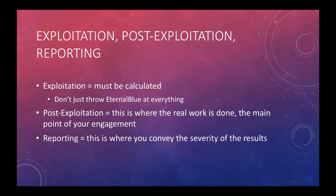The post-exploitation phase. On a pen testing side, for me personally, after I get access, and let's say it's elevated access, I'm just trying to get to the end goal as fast as possible. Find the vulnerabilities, find some weaknesses, get to the endpoint, whether that be the domain controller or the file share or the email server. That's about it. From a red team perspective, this is probably where the real meat of your engagement is, because you most likely have a specific target, a specific objective. Like, you want to data exfil things from the CEO's desktop, right? And during a pen test, it's probably off limits, right?